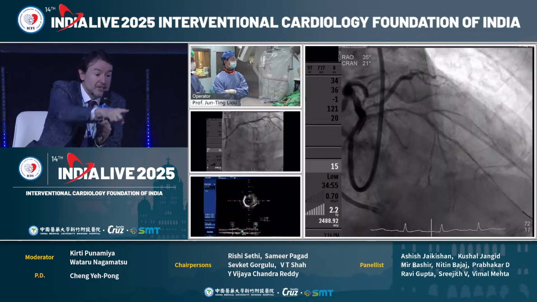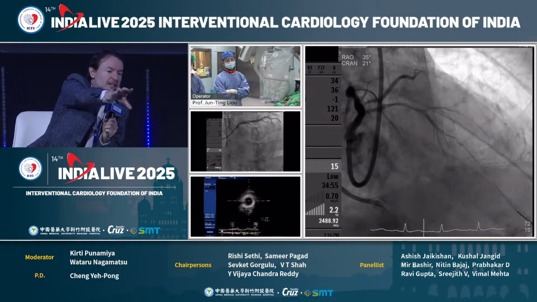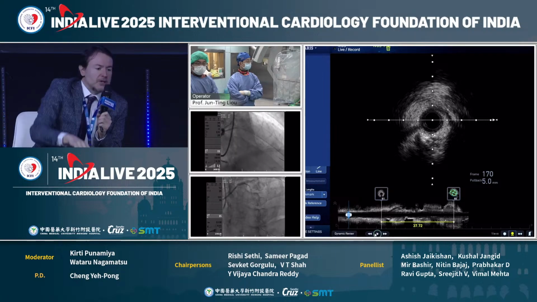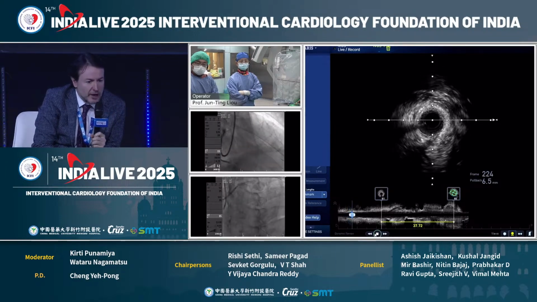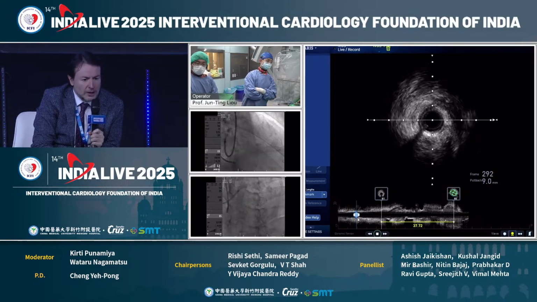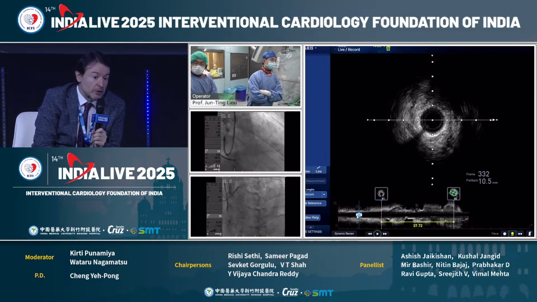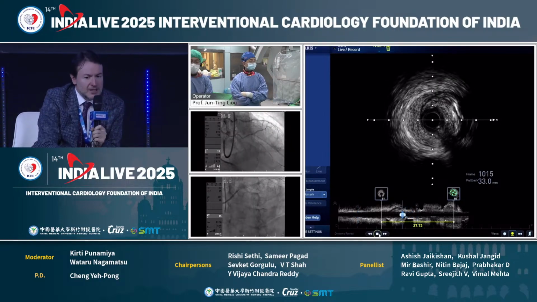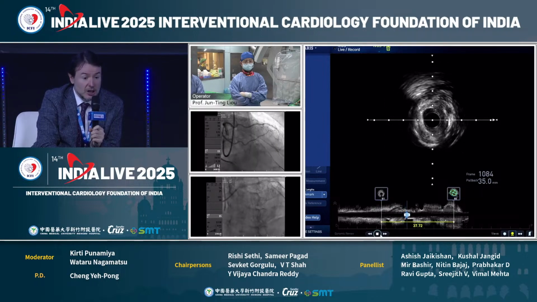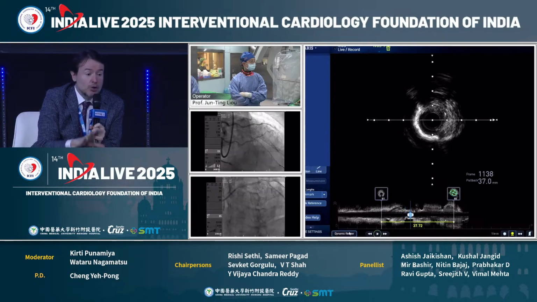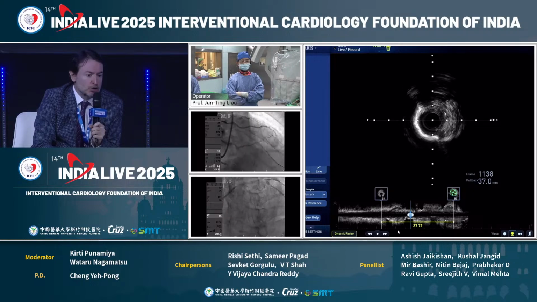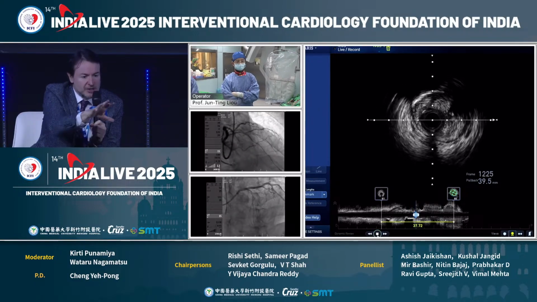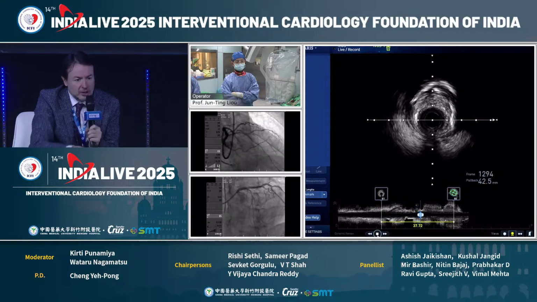I haven't seen the IVUS, but what I am seeing here on the angiography is that we have calcification there. This calcification needs to be modified with a scoring or cutting balloon. So that's what I would do: preferably at the proximal part, I would do aggressive predilation and then see the flow. I would even consider a drug-coated balloon at the ostium, preventing any complex procedure if possible after ballooning. Okay, good suggestion.